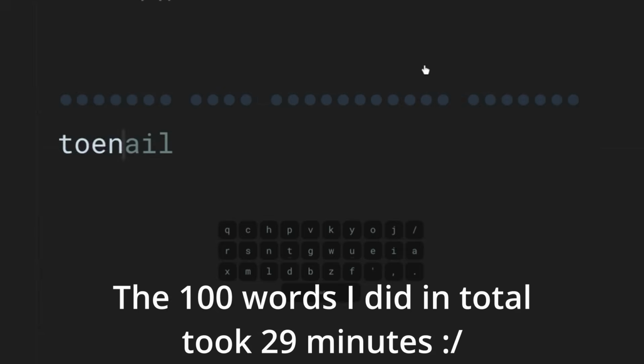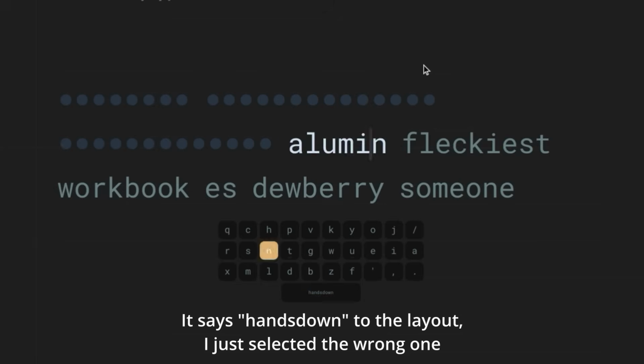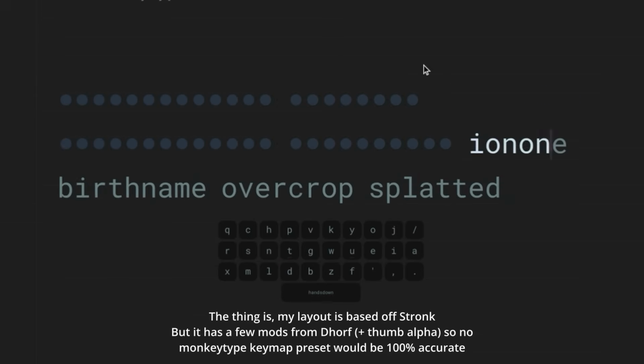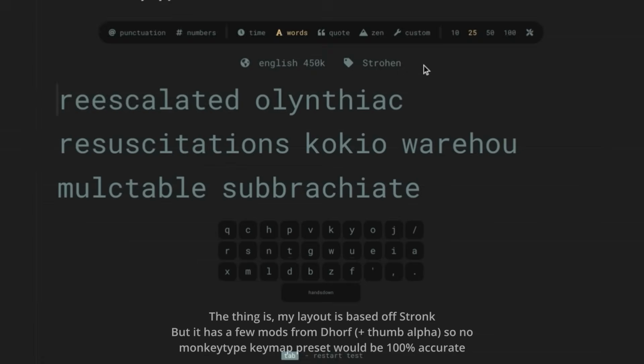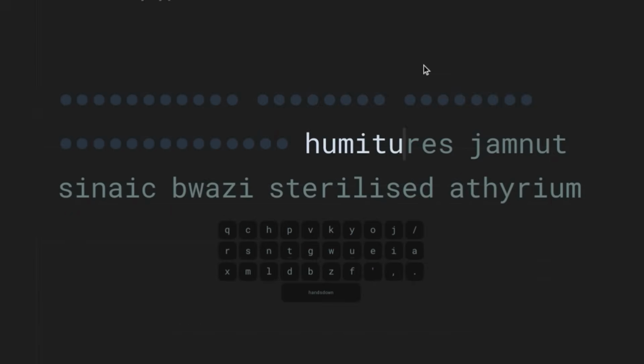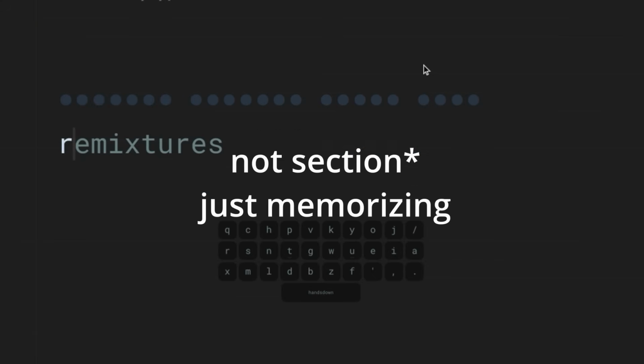This took a really long time, but it's kind of what I expected. When you're looking at a keyboard you've never seen before, all the keys are different, and you gotta figure all that together out. I forgot to mention I'm using an ortholinear keyboard instead of the standard one. It just overall took a lot of time, but it is what I was kind of expecting. Unfortunately, this is only part one of this memorization section.